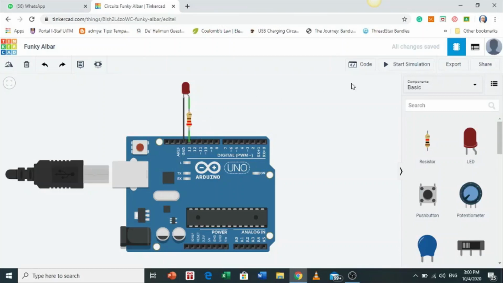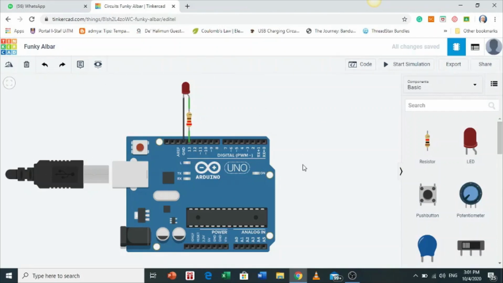So lab 1 is you want to see the output of the LED blinking by using non-delay technique. And then the second lab is you add delay in your code, and then you see the outcome. And then the third lab is you need to send data through your serial port, and then you publish the data at your serial port. Okay, so I just want to share with you how to write the code.